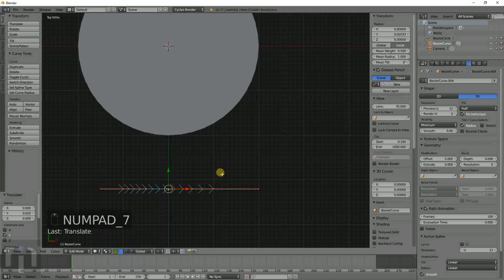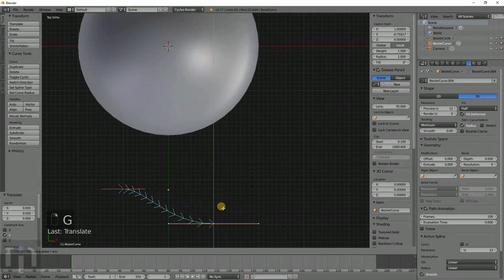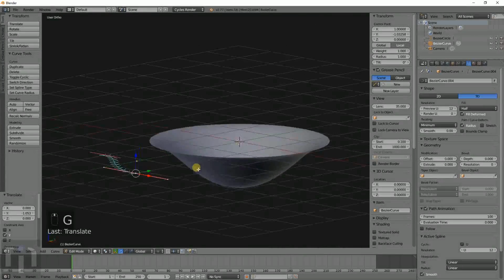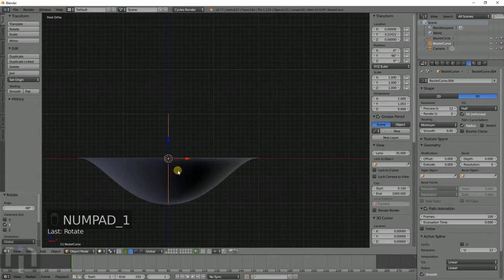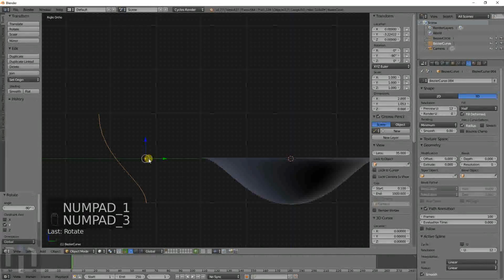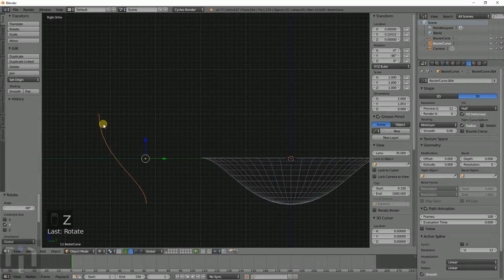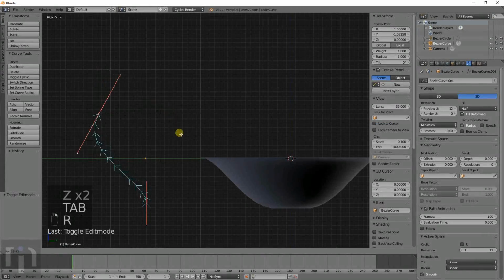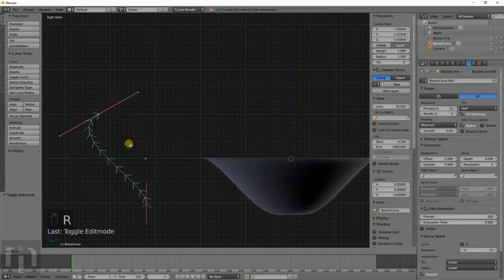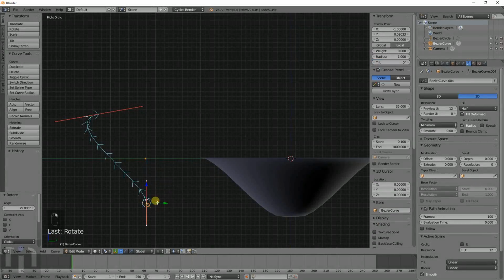It's always weird, the orientation of how this kind of works. So Y 90 negative. I think that's how it's working. I'm not sure. We'll try to figure this out here.